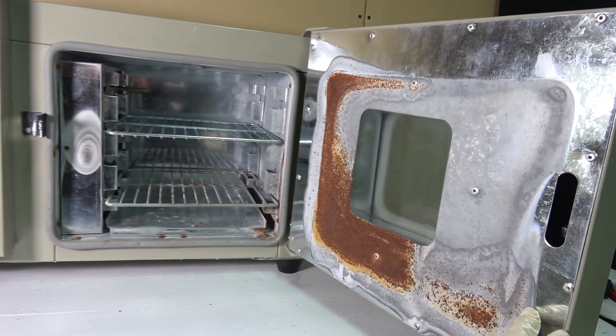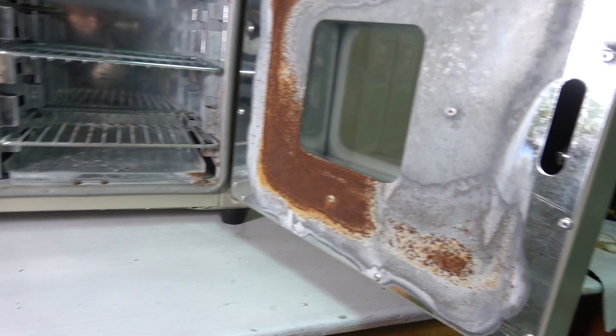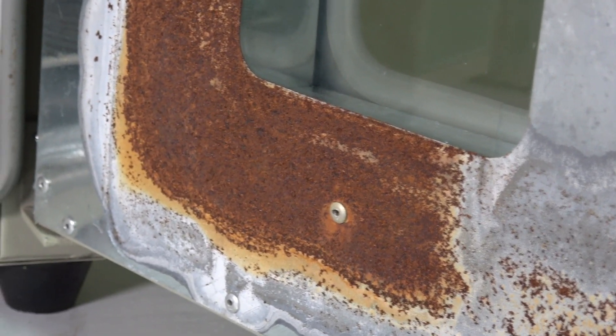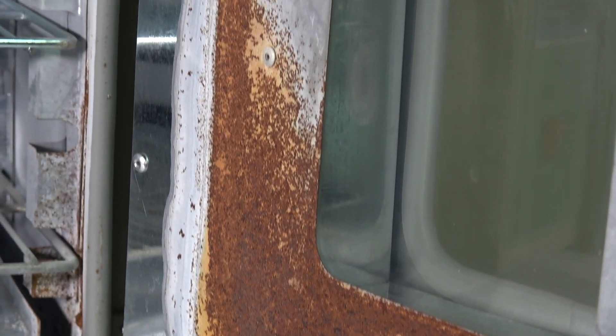I have used it to draw a lot of things that weren't supposed to be put in there in the first place. This led to severe rusting on the front panel, as well as serious rusting happening all over the place. All in all, it looked like something that was picked up at a messed up auction sale.